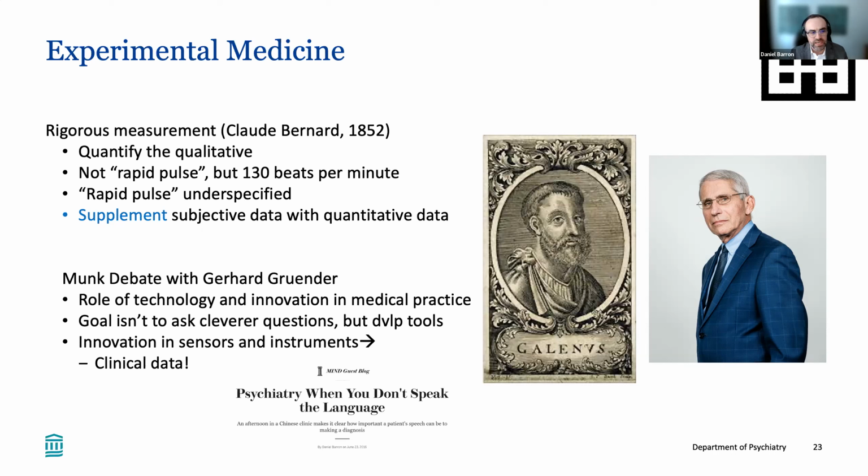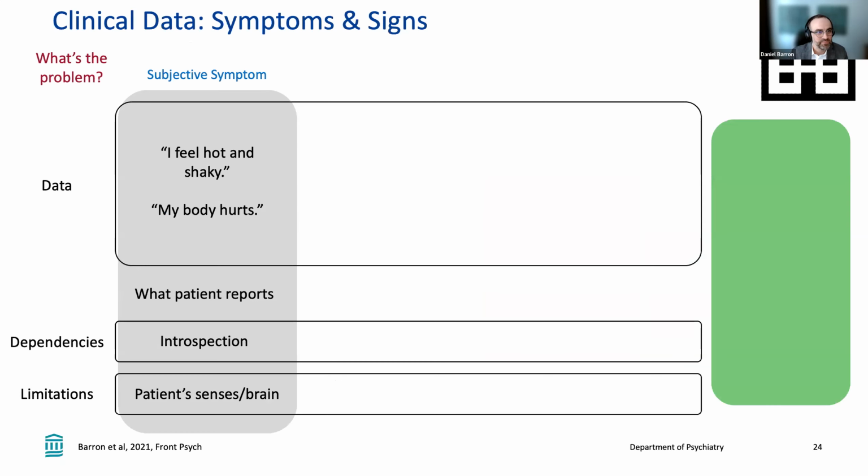Like if you think about who is the better question asker or the historian, you'd probably think Galen if you had to choose between Galen and Anthony Fauci, right? I would imagine Galen was very good at eliciting symptoms from patients or observing, because those were all the tools that Galen had available. Like he didn't have any technologies or instruments. But if you're trying to track down a virus and you're trying to figure out whether someone has a specific virus, and you're trying to develop specific antiviral drugs or antibodies to target a virus, you're going to need some technologies. And in that case, a guy like Fauci would probably be the doctor you'd want to speak with.